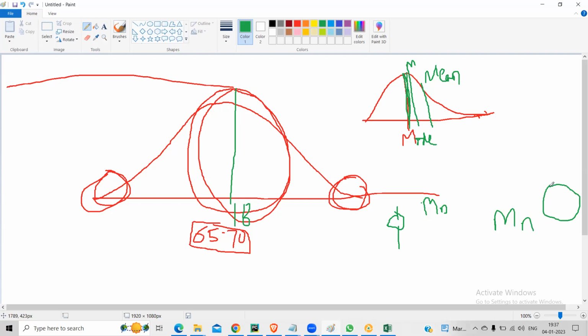Like if you talk about marks, if the mean is greater than the median, then you know that there are a few people who have got good marks. Generally they talk about salary, right? The B schools, business schools, they only talk about their average salary. They don't talk about the median salary. If you look at the median and mean, then you'll be able to get the picture. They'll tell you, oh, the average is 35 lakhs. One person got an international placement salary, very high, because it's an international placement.